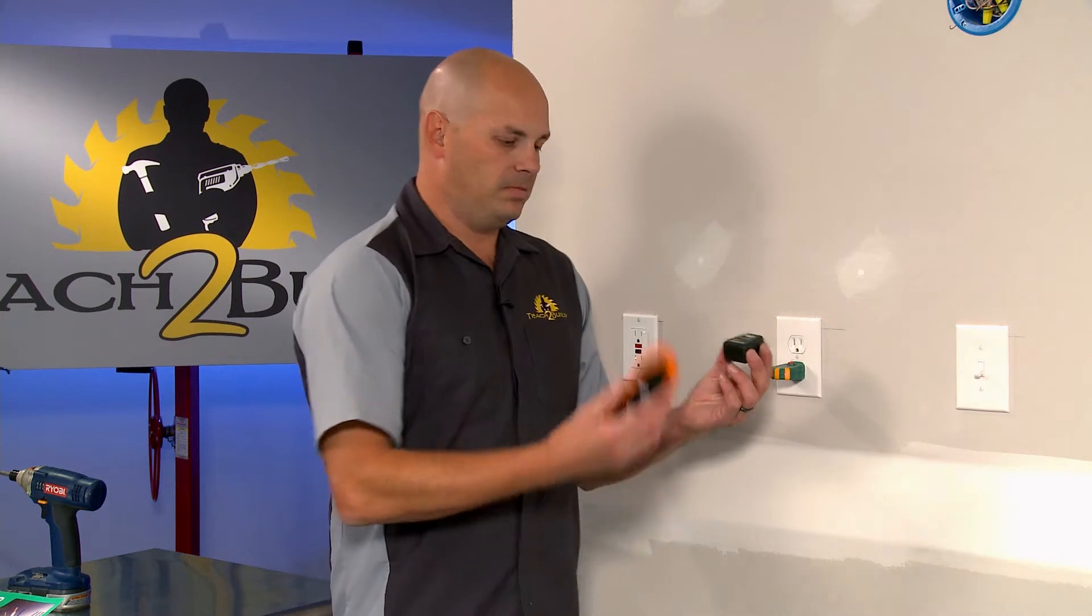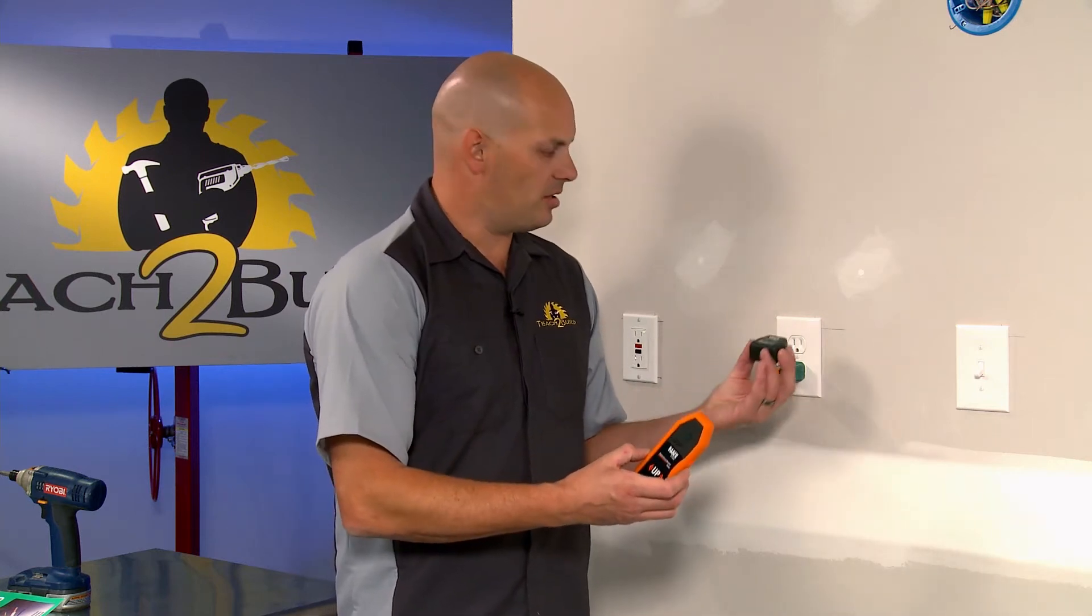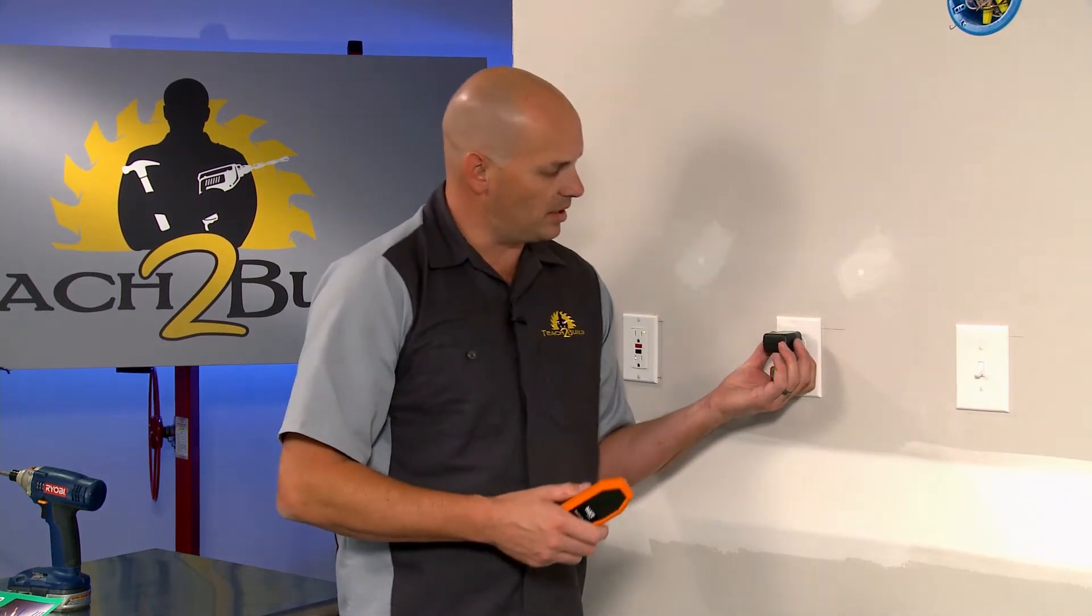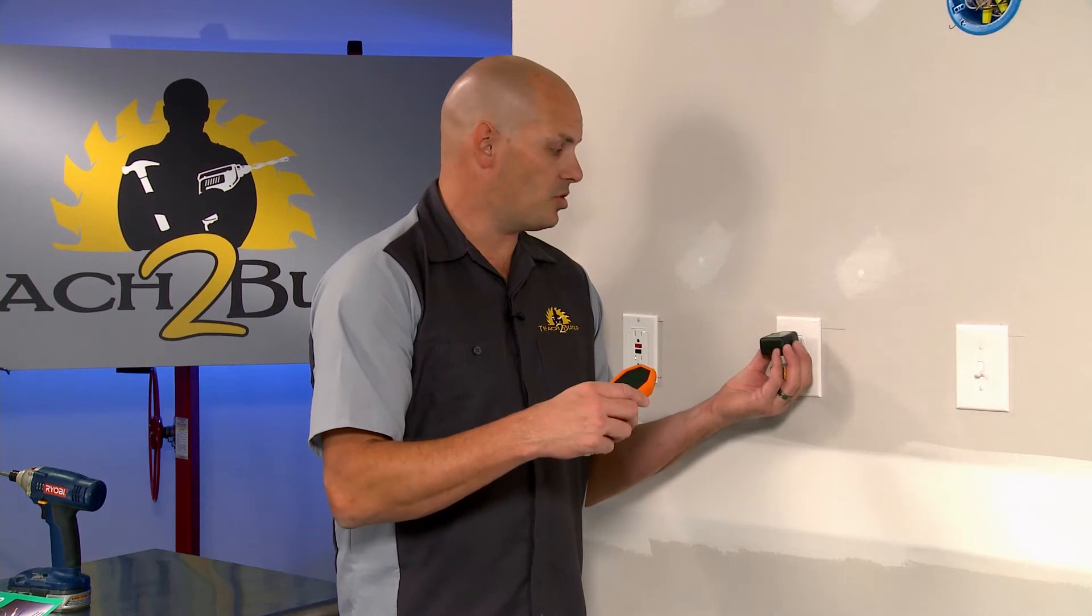If you're having a problem finding the breaker for it, this tool right here will help you find the breaker. You simply plug it in. You'll see the light come on. If it's powered on, if the outlet's not totally defective, then you can go to your breaker box with this tool and it will help you show exactly which one to turn off so you don't have to turn off the whole house.